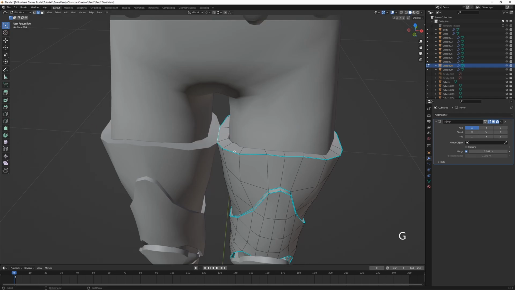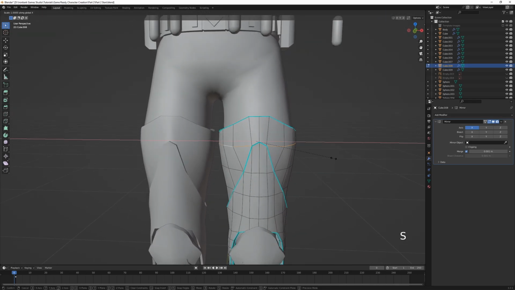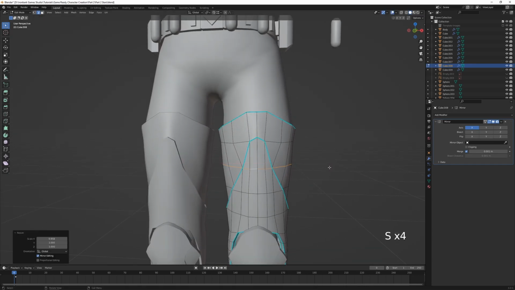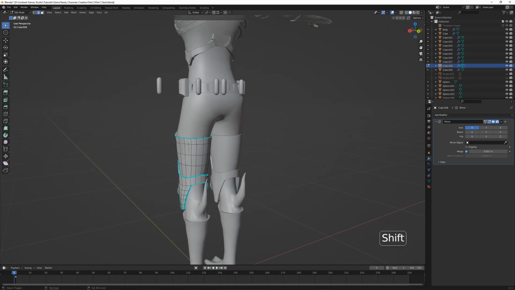It's a little bit of overlap here, so we might just come in here and move this so there's a bit of a gap. Okay, let's just scale this whole outside ring in on the X a little bit. Maybe even that one there as well. Something like that.